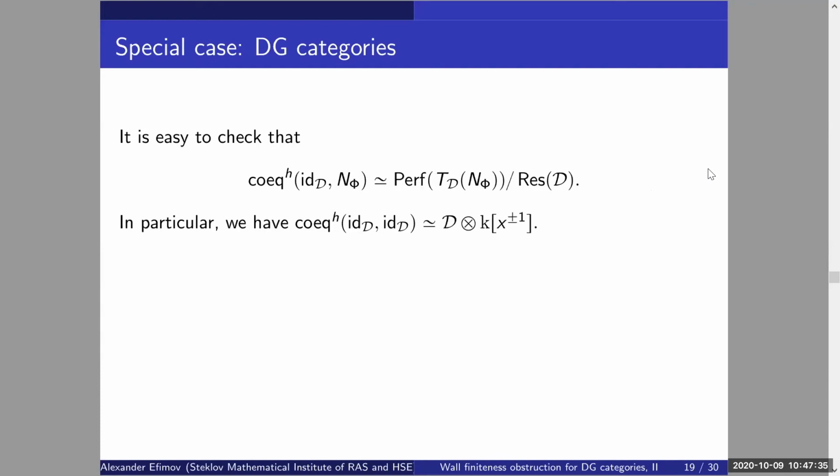In particular, if we have a pair of identity and identity, then this co-equalizer is D tensor Laurent polynomials. This is a special case of a more general statement that the homotopy category of topological spaces is acting on the homotopy category of DG categories, say on the Morita homotopy category of DG categories. And more generally, instead of Laurent polynomials, which is just D multiplied by the circle, you will have singular chains on the path groupoid of the topological space.